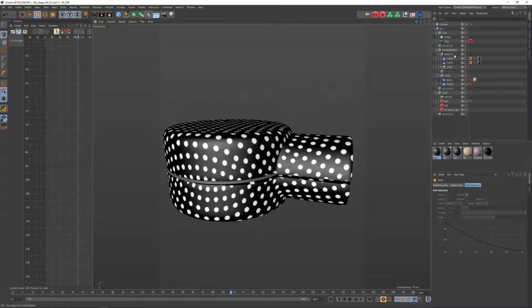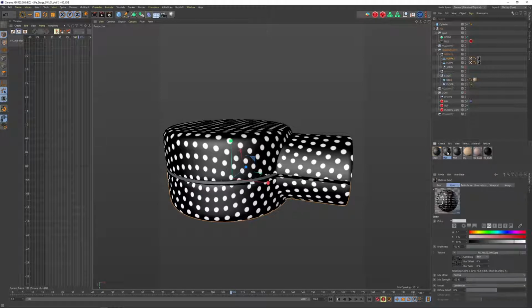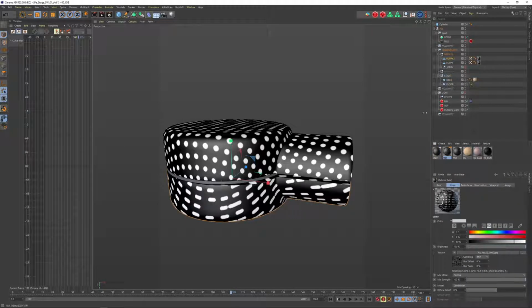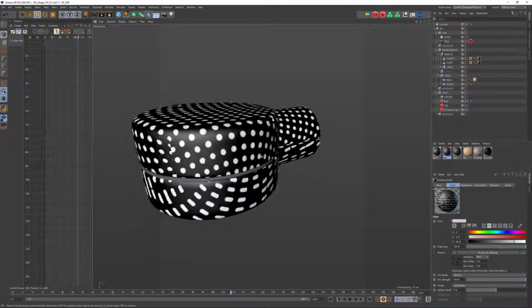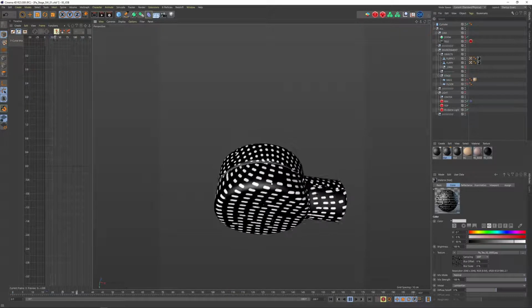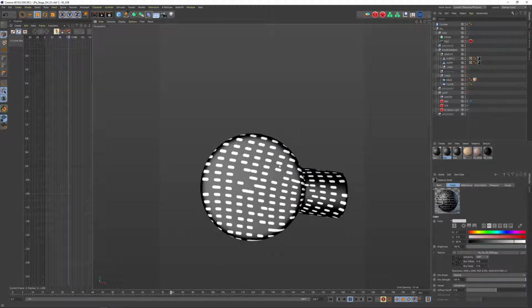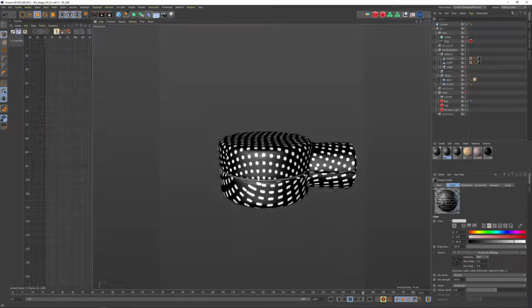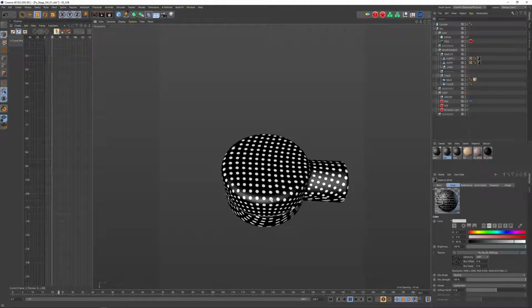Nice. What I want to do next is copy the material, and I already created another material, so I'm just dragging and dropping that over there. And this is the second material which we rendered. And let's go and press play, and you can see now at the bottom flippy object we have one animated texture, and the other one we have the first one.